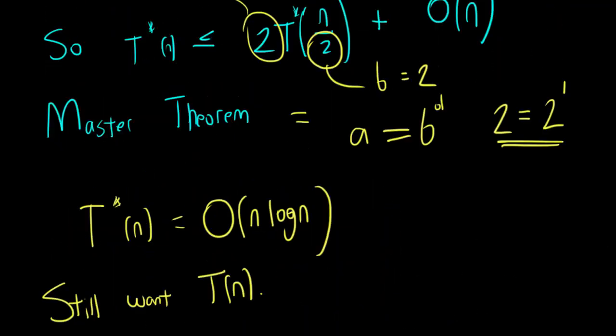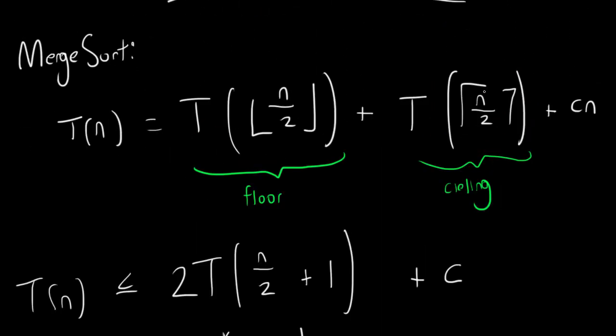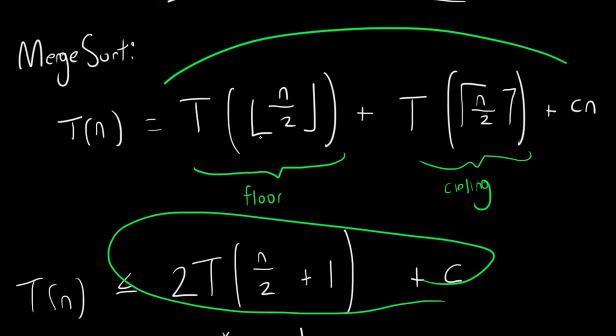So essentially, that's just what this video was covering. We were just going to look at the beginning over here. We had this form over here for the merge sort algorithm. And we don't want to deal with this because it's ugly. It's just hassle. So essentially, we just brought that back to the form that we saw in the past. Now, I'll probably have some more videos on this type of domain transformation because it is a bit confusing. It's one of those things that you say, why do we even bother having to learn that? It just seems like it doesn't have a purpose, but it does. And it puts it in a better form. So if you were starting with this one over here, you would bring it to something that is more convenient, like the one that we have right over here. So thank you very much for watching. And we'll be moving on to a new topic in the next video.